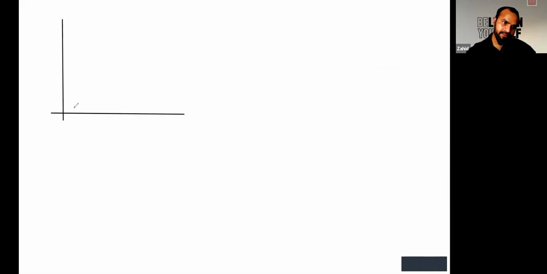The next is to define: suppose there is a curve like this. This is your y-axis and this is your x-axis. If I ask you to define whether the slope is constant for this particular curve or not, just draw a tangent from this point, again a tangent at this point, and so on.